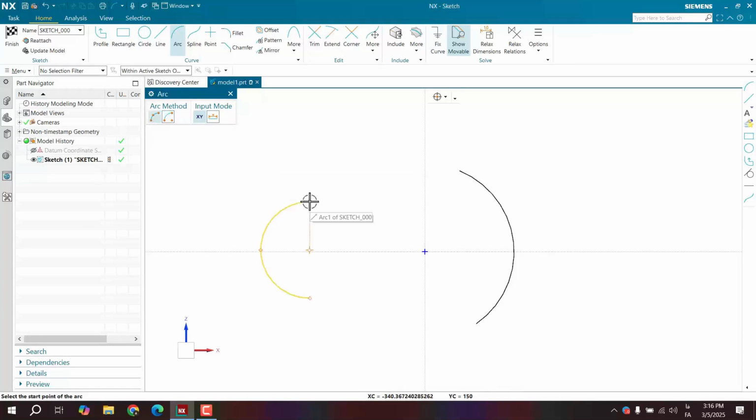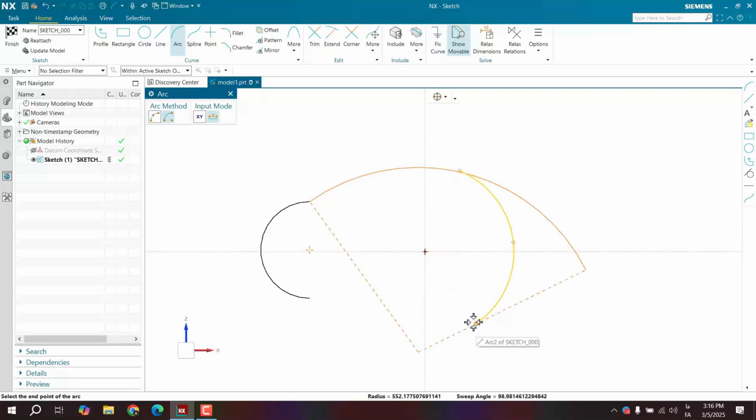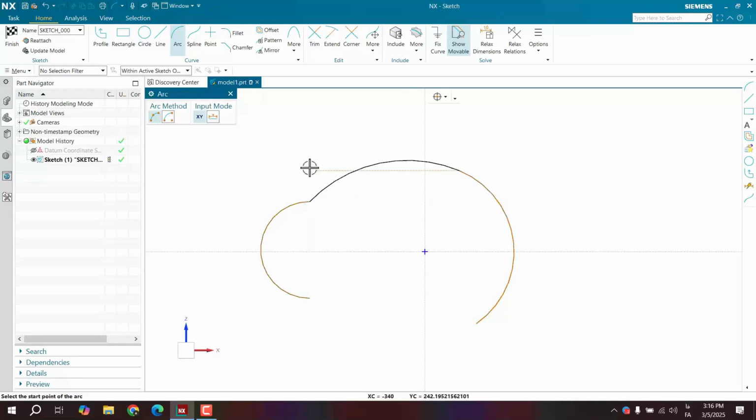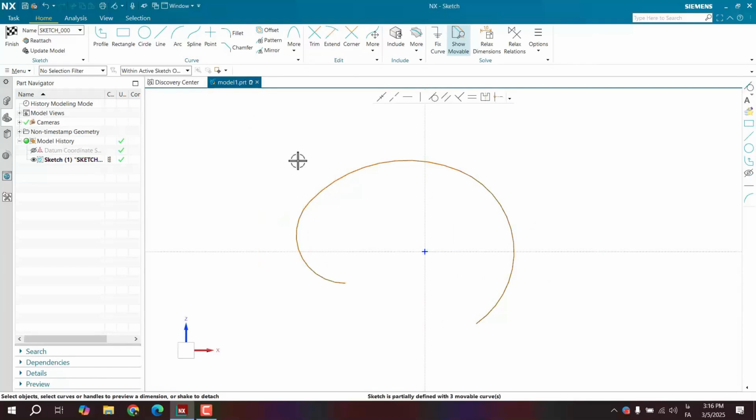For example, right now I want to connect these two with an arc. If I want to connect using the center, it's really difficult. Look, it might not even reach this. It's annoying. Not at all. But what if I use the 3-point option? In the 3-point option, see, I have the start point and the end point, and I'm connecting these two with an arc. Now I can easily add constraints and stuff between them.